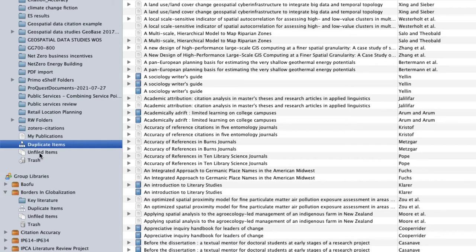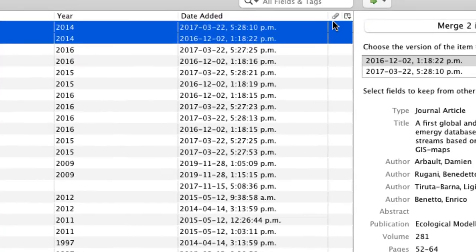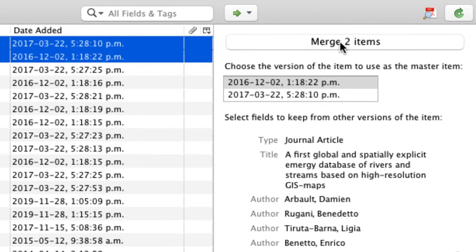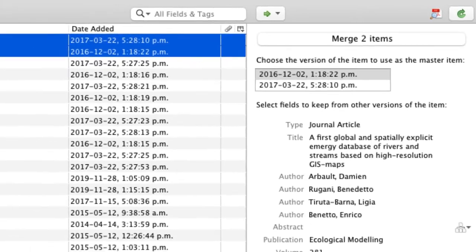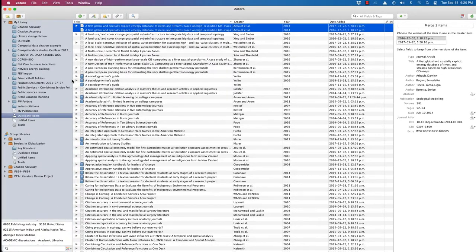so you can just get rid of them as you wish. So what I've done is I've selected all the duplicate items over here on the left-hand side, and we see them. There are a lot, just because I use this as my test file, but in order to deal with the duplicates, you can merge them, and it's relatively easy to do that, but it may take a little bit of time in Zotero to do that. So that's one of the things that you can do to manage your information a little bit better and not worry about duplicates. You can also remove duplicates from databases like ProQuest, but when you're merging references that you're retrieving from multiple databases, this is the way that you'll have to deal with it. Probably a good idea to do this on a regular basis once you're downloading things.